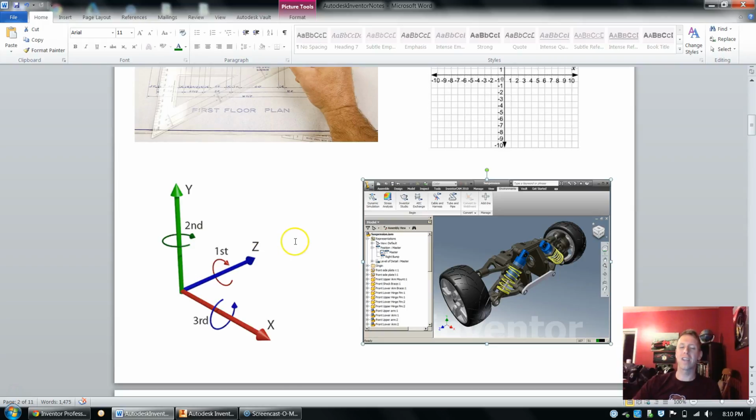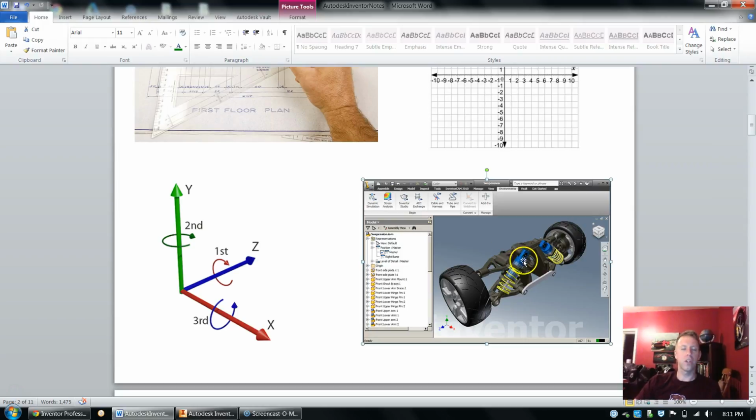z-axis. The z-axis is the depth. It's the in and out. So again, the y is the vertical, the up and down. The x is the horizontal, and the z is the in and out. So if I go like this with my fingers, this would be the y, this would be the x, and then if I go like that, that's going at your face, that's the z, right like that.